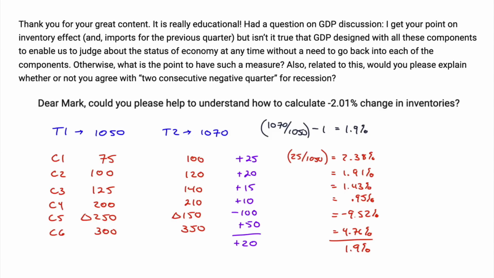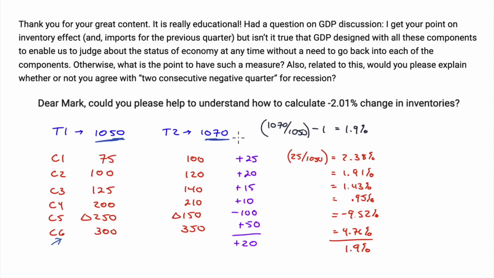So to give you an idea of how quarter over quarter GDP is calculated, the number we see is an annualized rate. We take the change for a quarter and then annualize it to get the annualized rate. But if there is an outlier in the quarter, you're annualizing an outlier. So let's look at an activity index. In time period 1, let's say we have 6 components that make up an activity index, and we note 1050. In T2, we note 1070, and we have 6 components here.